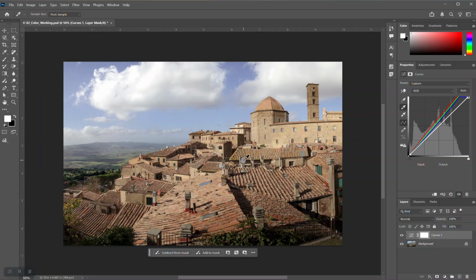Okay, now there is an on adjustment and an on image adjustment tool, and it's this one right here. It kind of looks like a pointing finger that's sideways. I'm going to go ahead and click that, and we're going to use that in two different portions of this picture.